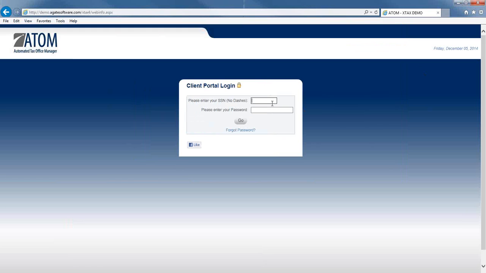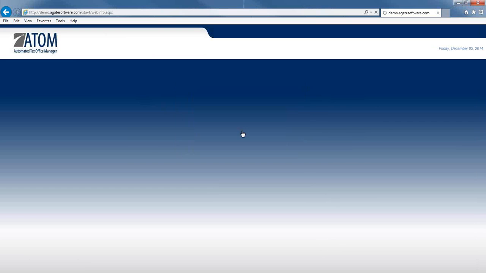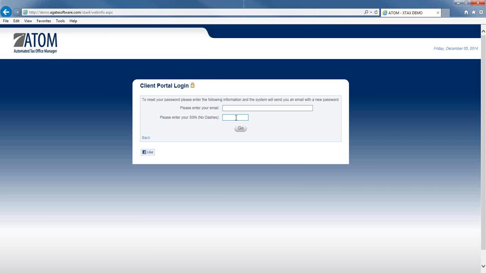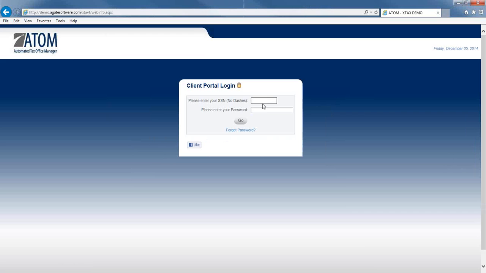So failed login attempts. They're going to have the same restrictions that we do. If they try to log in 5 times and they can't get their password, they're going to get locked out for 15 minutes. Okay, the one thing we did add that should be helpful, forgot password. Now if they click on the forgot password, they enter their email, they enter their social, and they will get sent a temporary password scrambled to their email address, and so they don't have to call your office. So hopefully that'll prevent people from calling your office and save you some time.